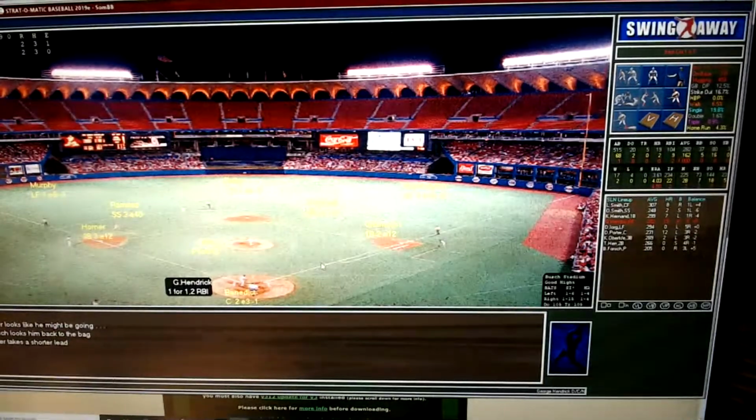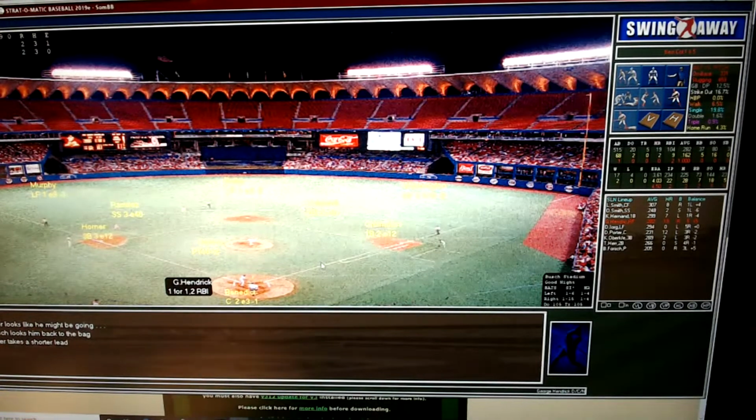So it's George Hendrick leading it off for the Cardinals. I also love using computer games because, for example, when I was keeping outs by hand the other day, I left an inning with only 2 outs. There was a lot going on. There were 2 wild pitches, 2 hits, 2 walks, on and on. There was a big error in the middle, and I recorded only 2 outs. So the computer doesn't let you do that.